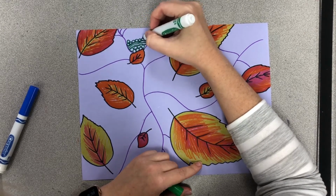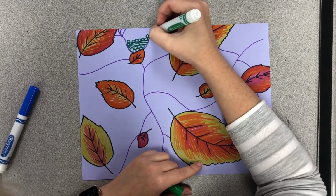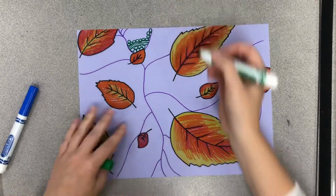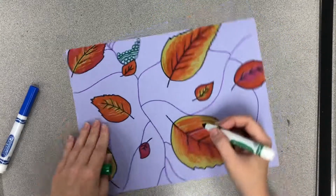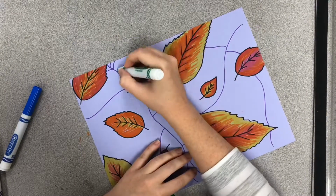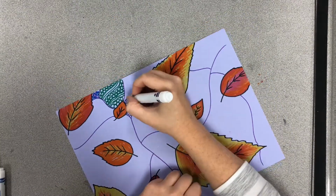Now you guys know that a pattern is anything that repeats, and that is true. But when we do these Zentangle patterns, we want at least 2 parts to them. So I wouldn't want to fill up my section with just all circles because that's not a 2-part pattern. I want to add something else. When I add more detail to my pattern like that, it gets a little more interesting.